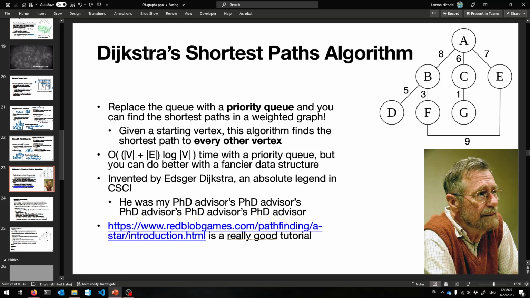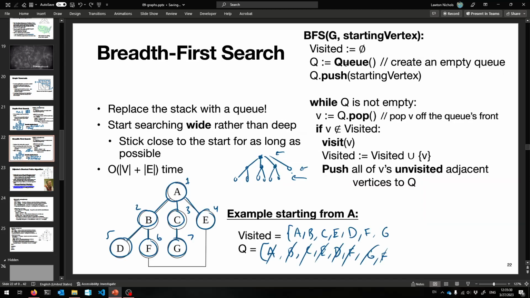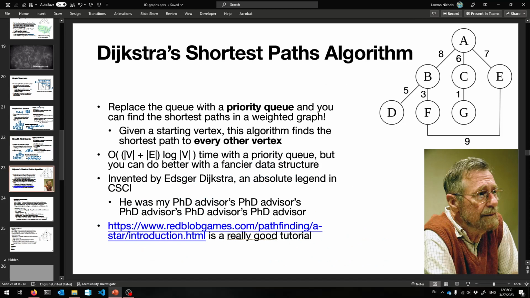So essentially, it is this algorithm again, and we're just swapping out the data structure one last time for a priority queue. Remember what that is? That has a heap as the underlying data structure. And so we're going to pop off the minimum thing because we want to find the minimum path, the shortest path with the minimum weights. That's all we have to do, just swap it out with a priority queue. We're also going to have to hold on to some extra information to know how to move around, like what is the path. We'll save that in a certain way.